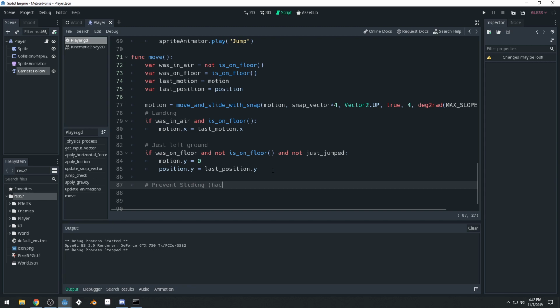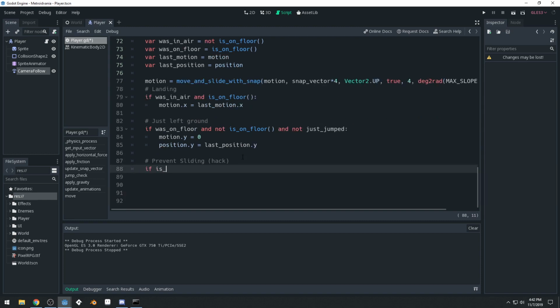And we'll just put a little comment here that this is definitely a hack. We'll say if is_on_floor. So, well, let me explain the logic for this. Basically, we're going to check to see if we're on the floor. And then we're going to check to see the floor's velocity to make sure that the floor isn't moving. And that's important because we will have moving platforms, and so we don't want to apply this when we're on a moving platform. So the one thing to know is that you can't have sloped moving platforms, but that's probably not going to be an issue for most people. I don't know why you would have sloped moving platforms.